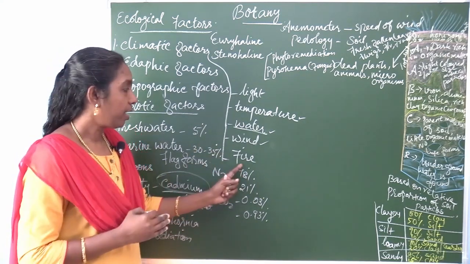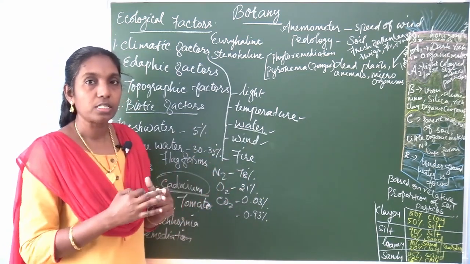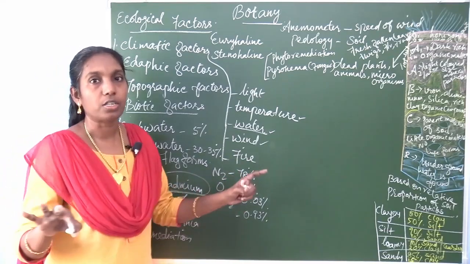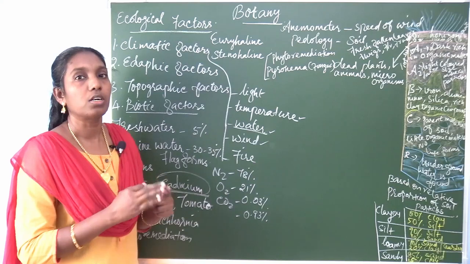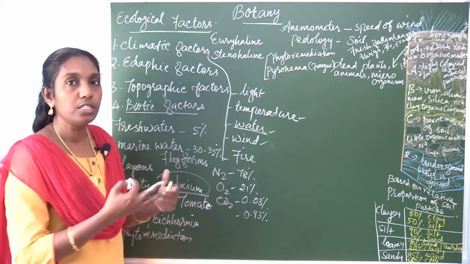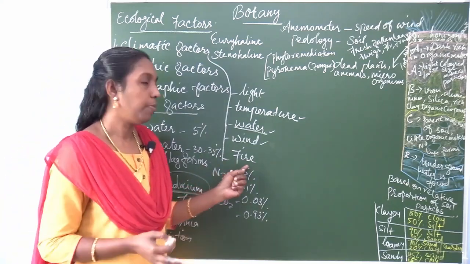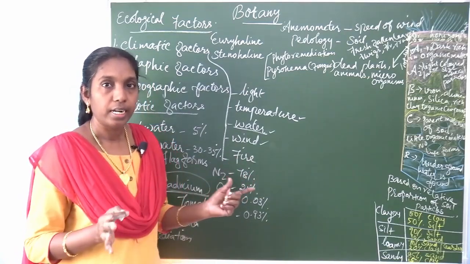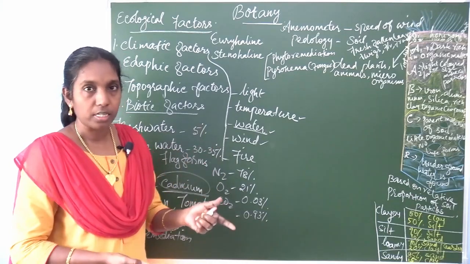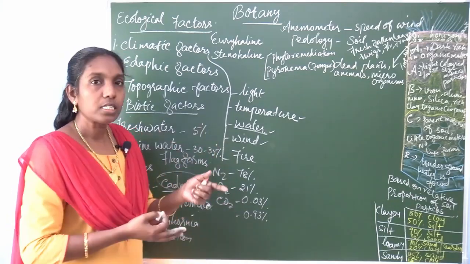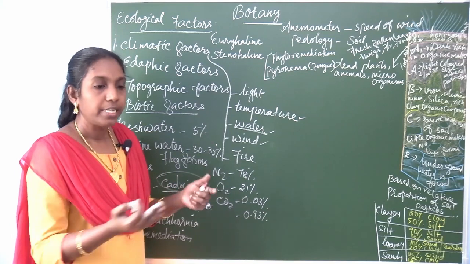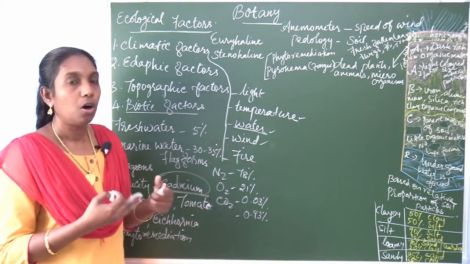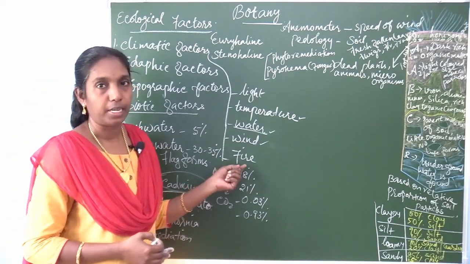What are the effects of fire? Fire has a lethal effect on plants. It destroys all the vegetation. Lethal means it kills all the plants. So the effect of fire is mostly lethal. And burning scars: if a tree is burned, the scars allow the entry of pathogens like fungus or insects into the plant.